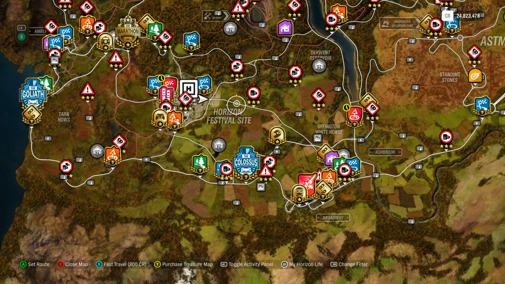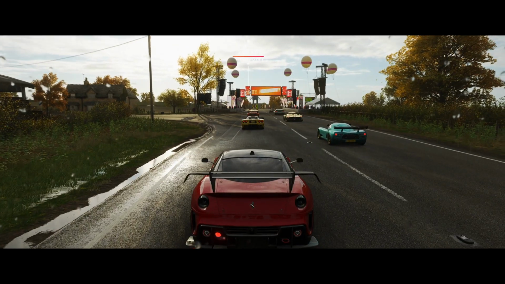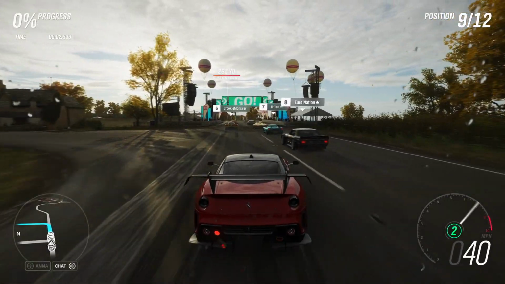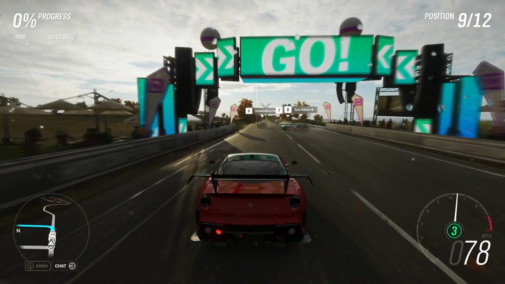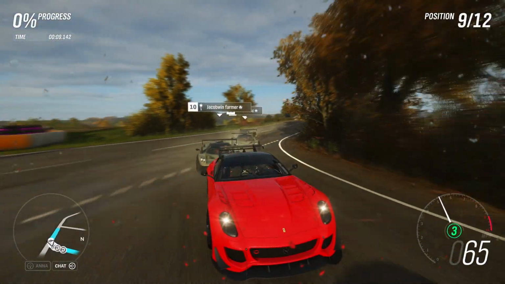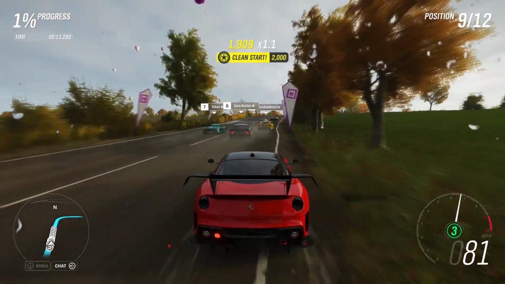I want to go ahead and do a race now, so let's go ahead and do the Colossus, the second biggest race in the road racing series. Here we go then, the Colossus in the 599. Let's let her rip. Absolutely everything going past. They're all probably four-wheel drive with V12 swaps. Here's the FIFA YouTubers behind me. Looking beautiful in chrome gold.